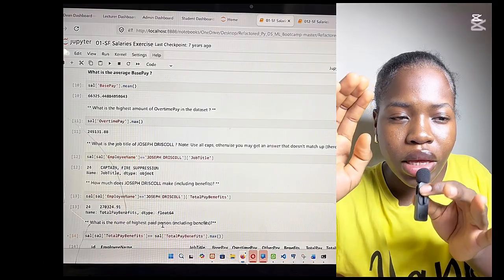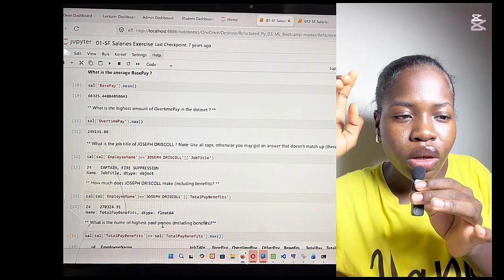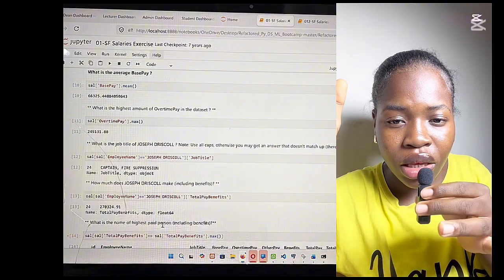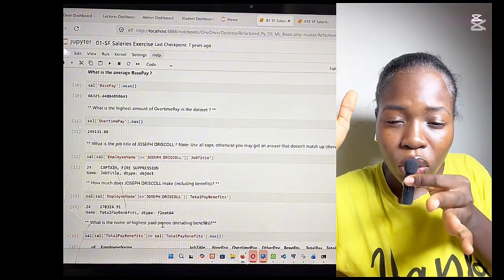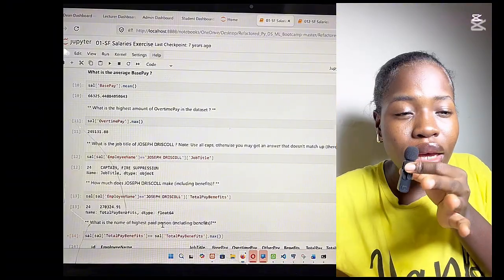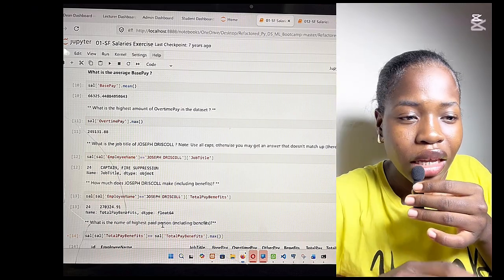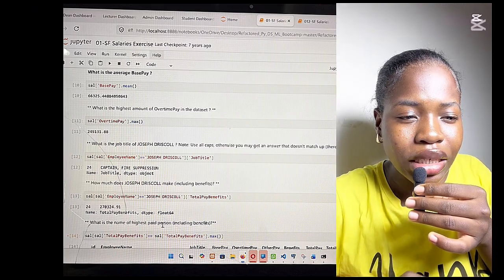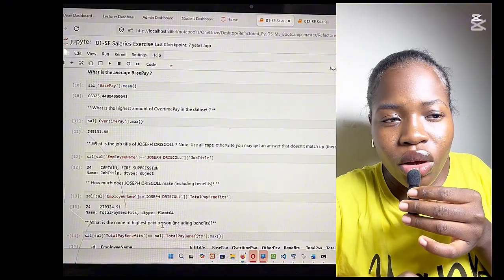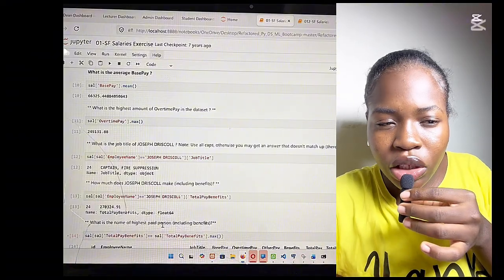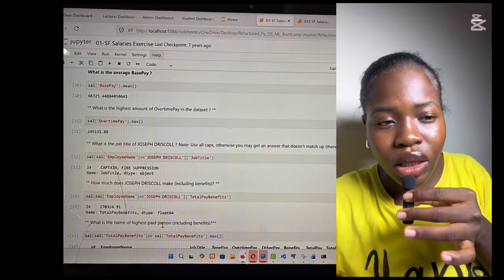the column base pay as seen in the quotes. So sal is simply calling the entire data set. The base pay is simply calling for that particular column called base pay as seen in the quotes, and the mean is simply used to calculate the average of that particular column. The next command likewise is sal overtime pay, which is used to call the data set, which is sal, and then it calls a particular column, overtime pay, and then it calculates the maximum value.